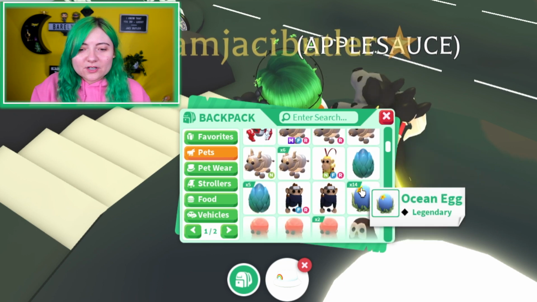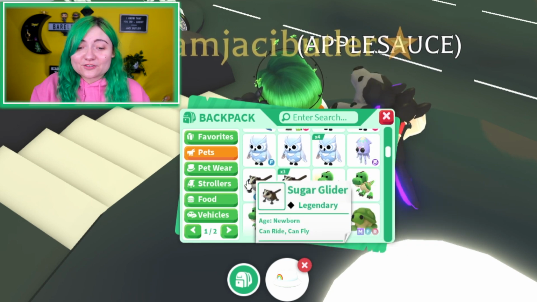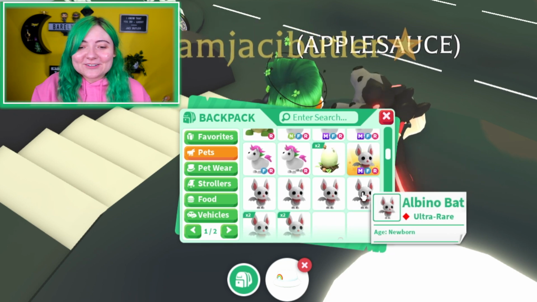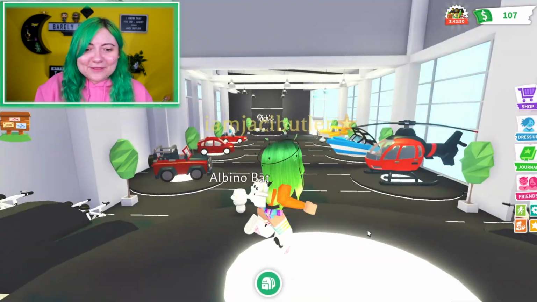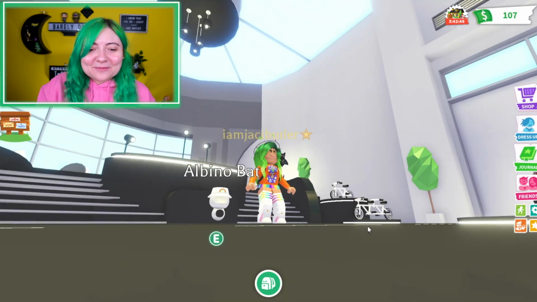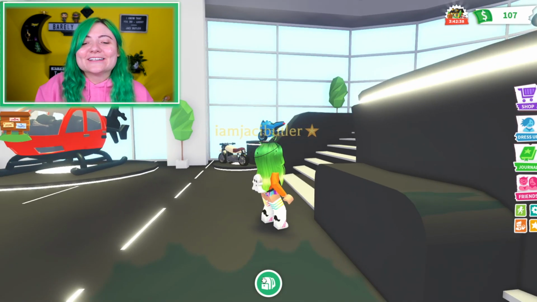Who should I put it on? I feel like this would be really cute on... Actually, I think it would be really cute on the sugar glider. I'm not gonna lie. But let's try it on somebody else. Okay, wait. Maybe a bat? Wait. Oh my, what's going on with my bat? Something's not right. We're just gonna move on. Wait, we're gonna load him and unload him again. Oh, he's doing okay. Okay. It just took him a second.